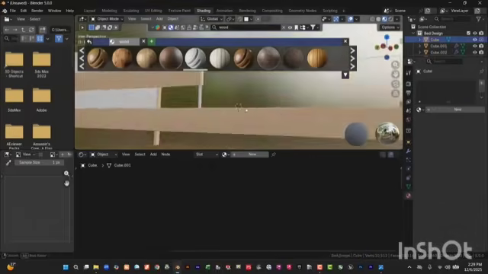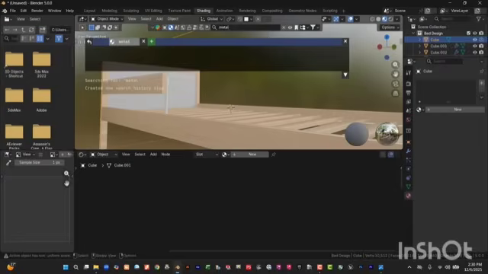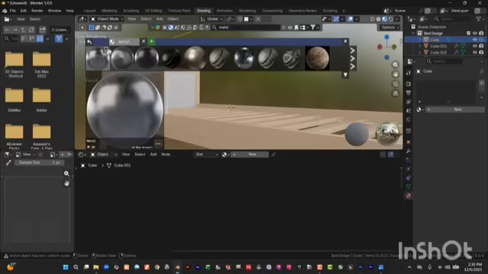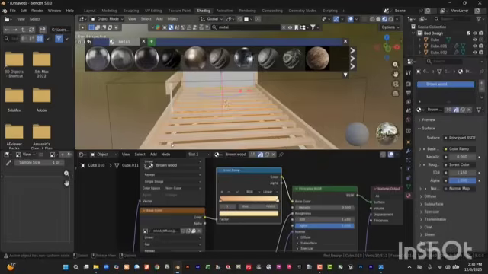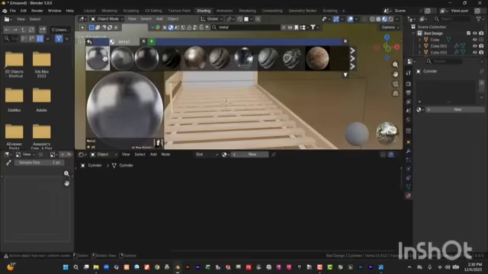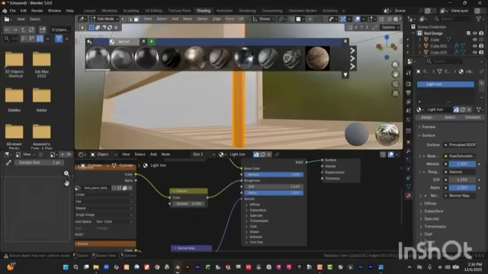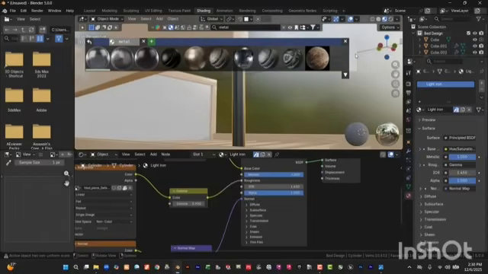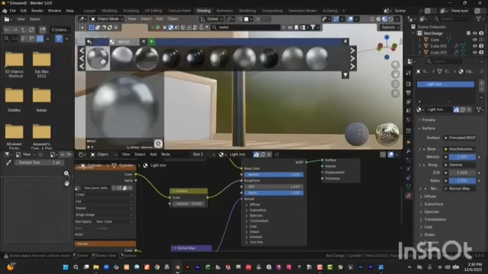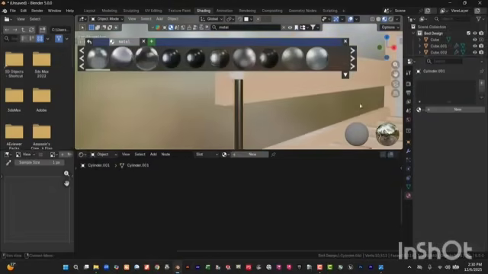Okay, so for the other part we have to search metal. So it looks like this. So this is okay. So select this portion. It should be shining, more shiny. So we will search more. Yeah, this one is perfect. Yeah, this is as per our demand. So white frozen metal.